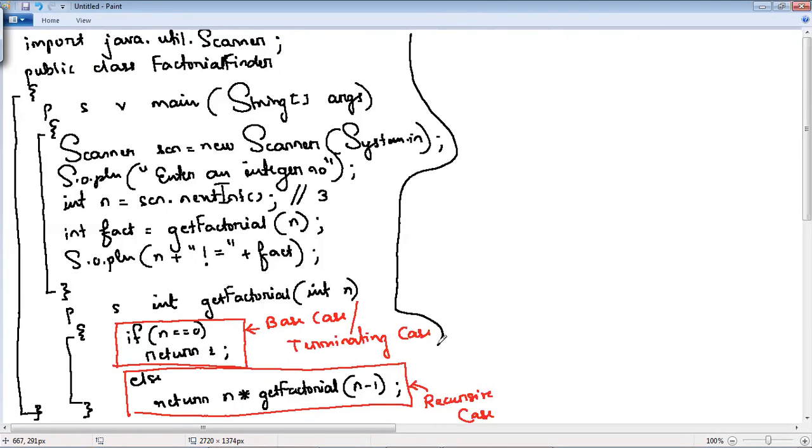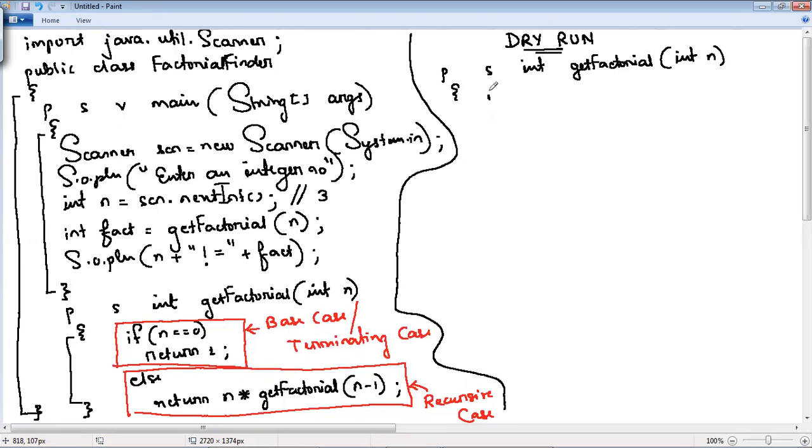Now assume, let me write this method once again. I am showing you the dry run, how this method is working. See, public static int getFactorial(int n).